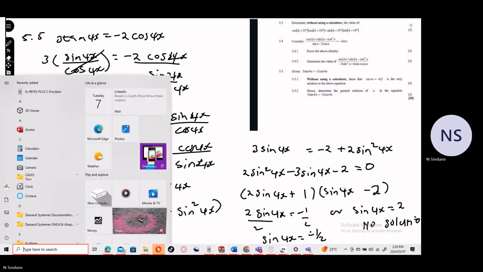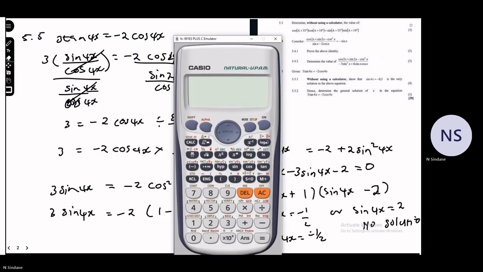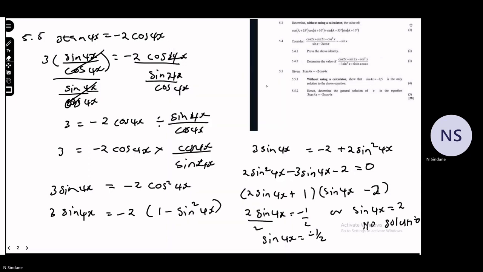Right? Then let's see again our calculator. What is sine inverse of negative 1 over 2? Okay, 0.5. We have 30, right? It means there's a solution for that. So definitely they were right to say sine 4x is the only solution that we have for this question, because for the other one there's no solution. Okay, let's try to tackle the last question.